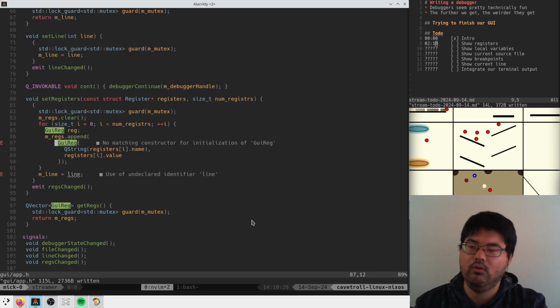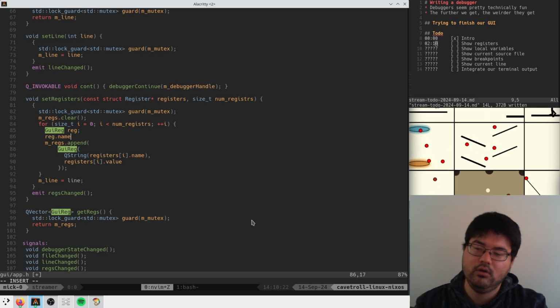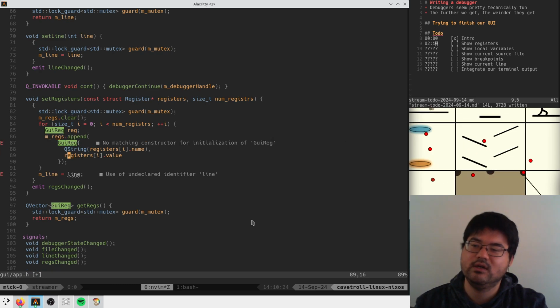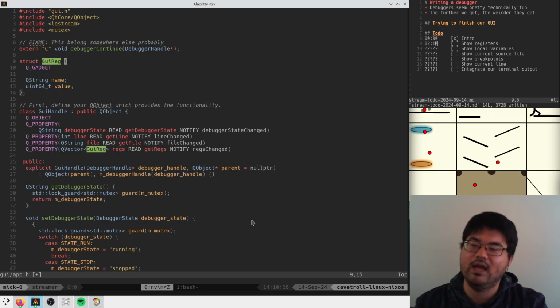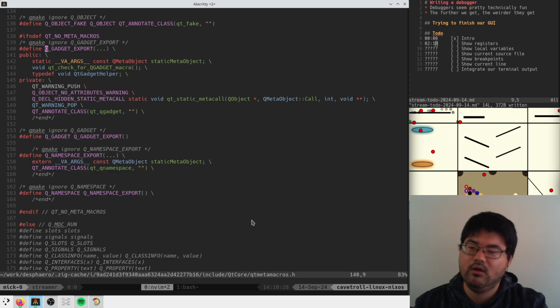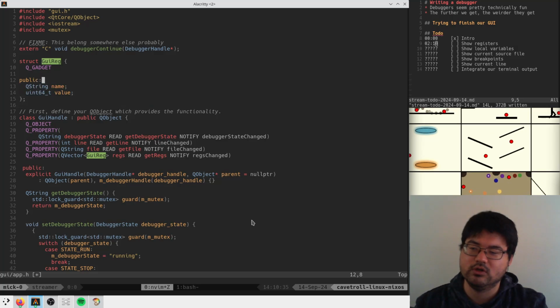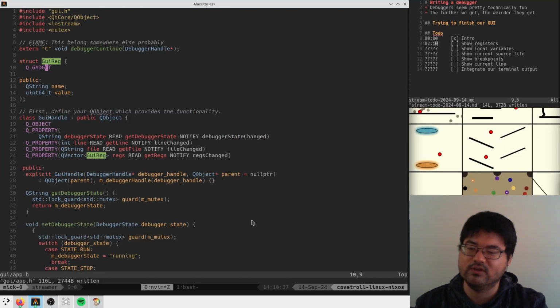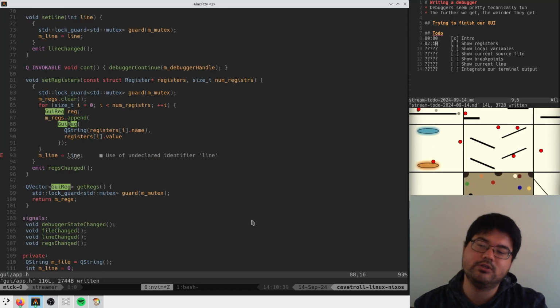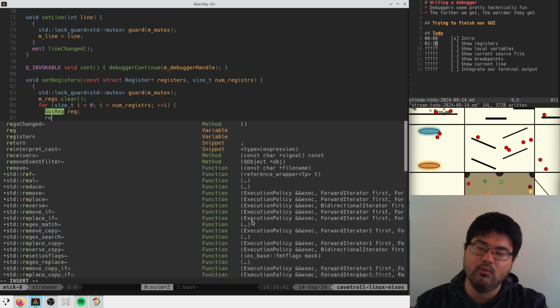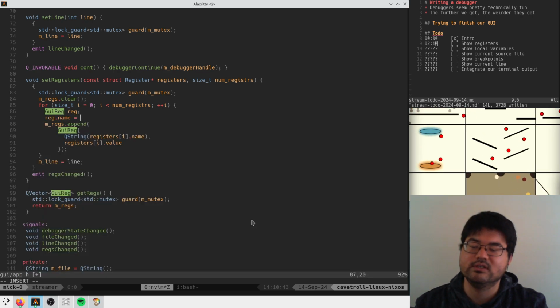Whoa. What's going on here? Why can't I access this? Oh, I think that maybe QGadget ends up putting private in here. Maybe it may have to write public, even though it's a structure. Let's see if that fixes things up. Oh, and that also explains the constructor thing. Obviously, that won't work. Okay, so this is looking a little better.